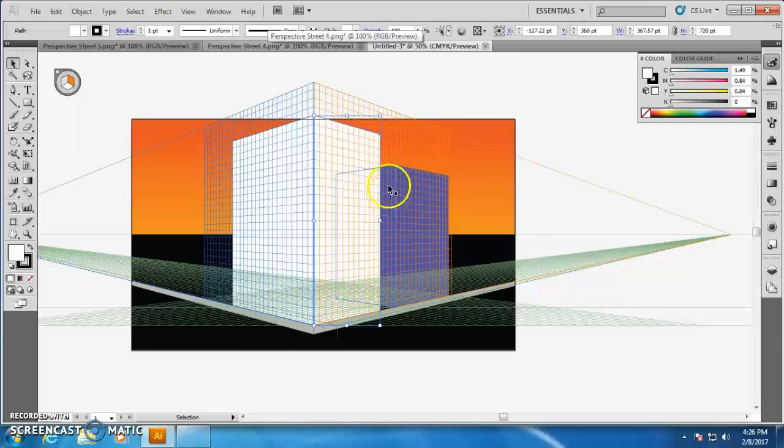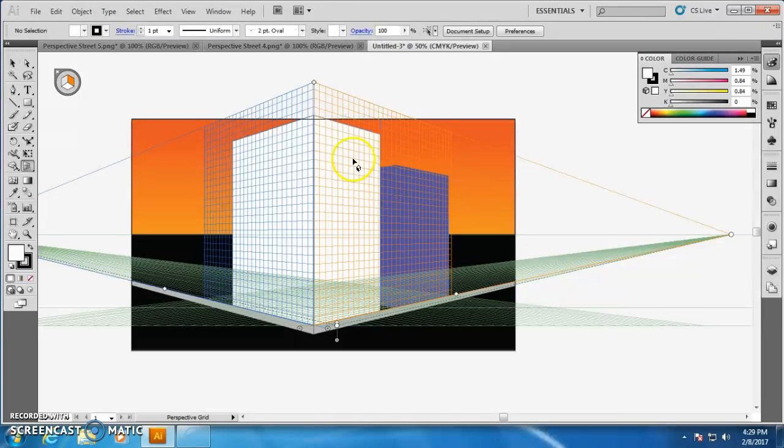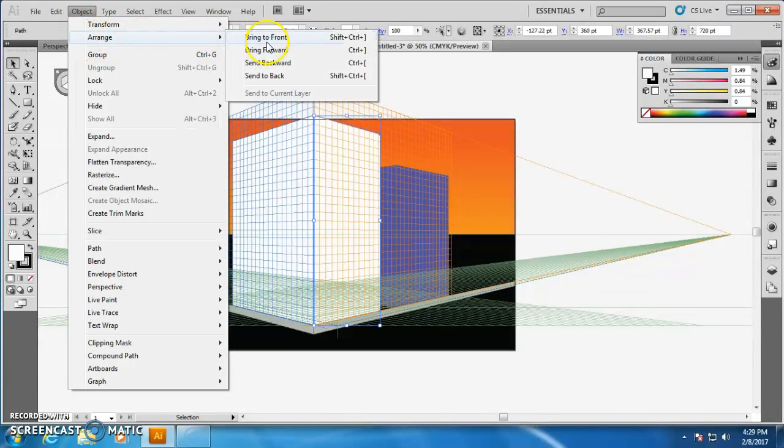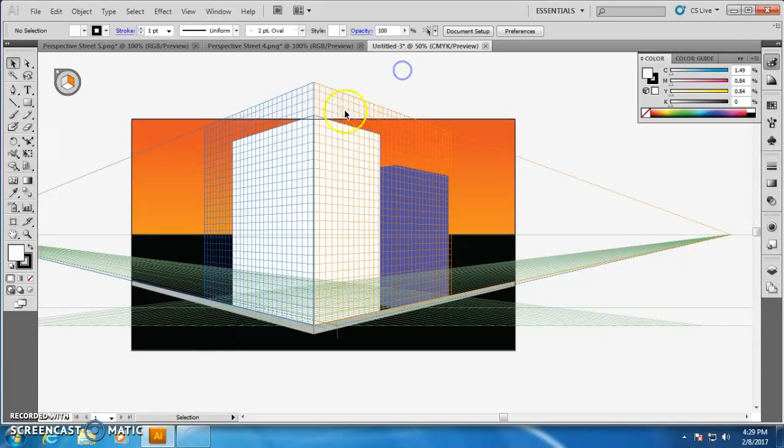That'll bring this shape up in front of all the other ones. So anytime I make a new shape and it's not in the right position, I need to arrange that shape by either pushing one backwards or bringing one forward. And again, to do that, you select your shape with your selection tool, go to Object, Arrange, and then Bring to Front, or Send Backward. You can also use the shortcuts which are Control and the bracket keys.